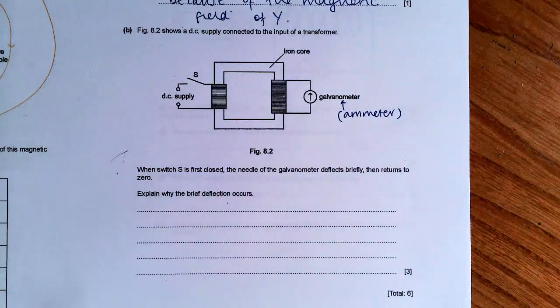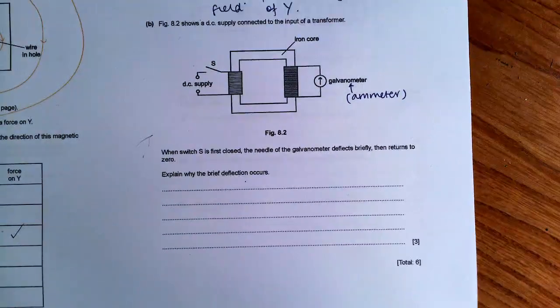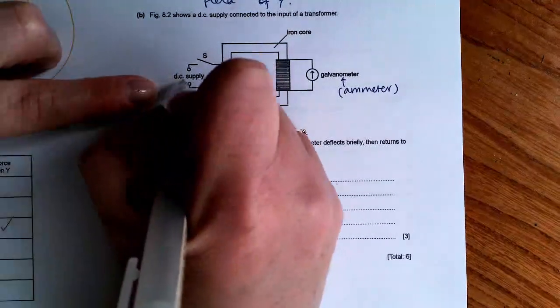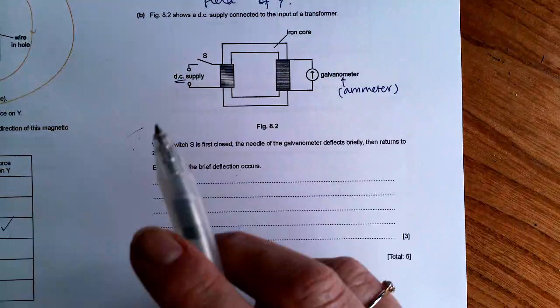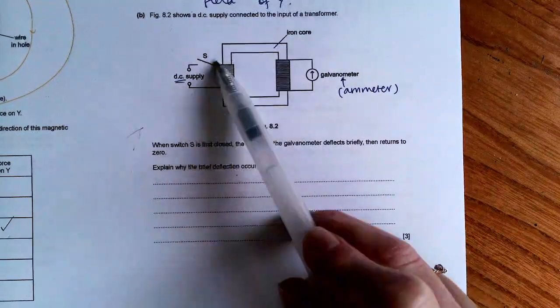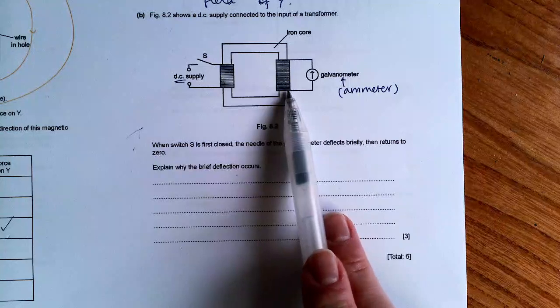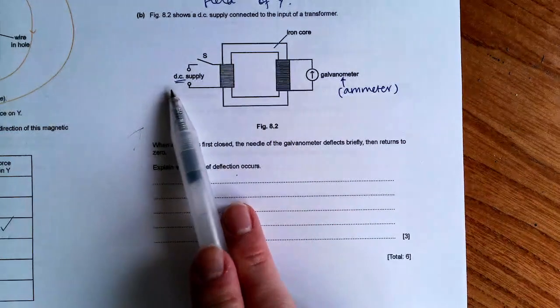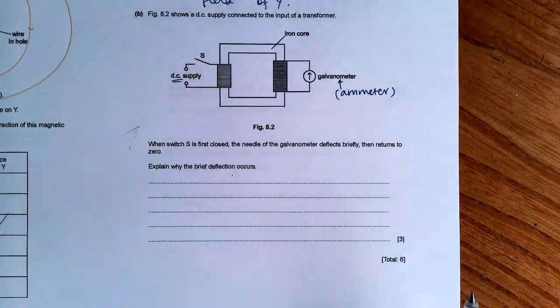So this is actually quite a difficult question. It's worth 3 marks. So the first thing you should have spotted really is that a DC supply is not typically used for transformers, because we need that alternating current to have a changing magnetic field in order to get a voltage across here. If it's DC, oh my goodness, I might have to pause and wait because of the hammering. Oh my goodness, this has not turned out very well timing wise.